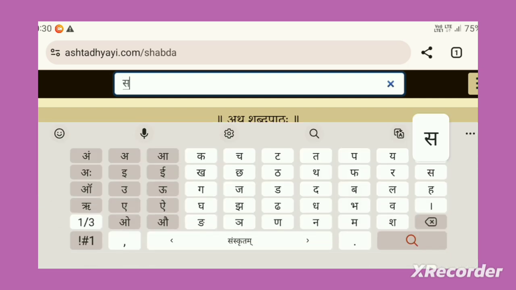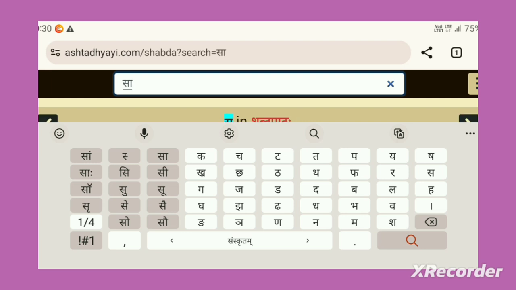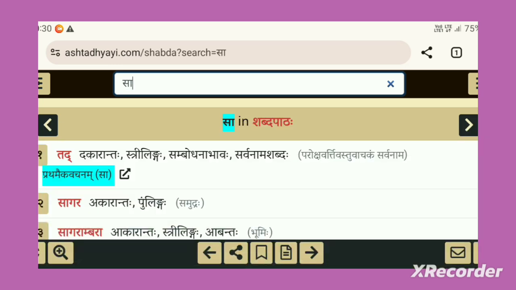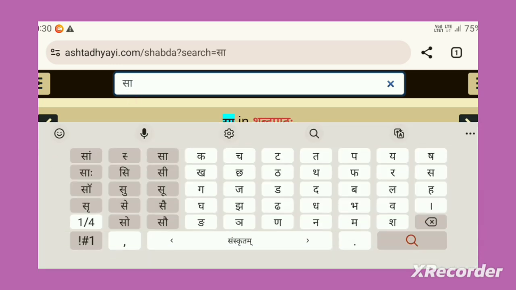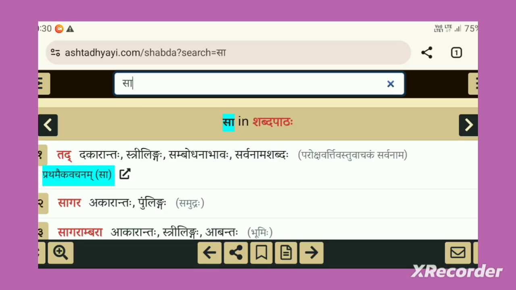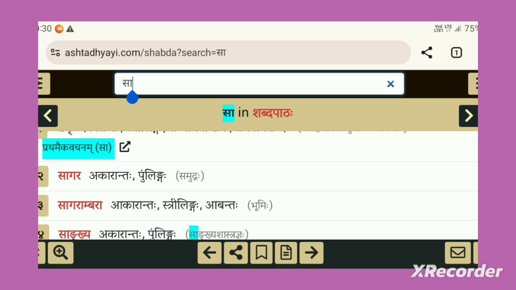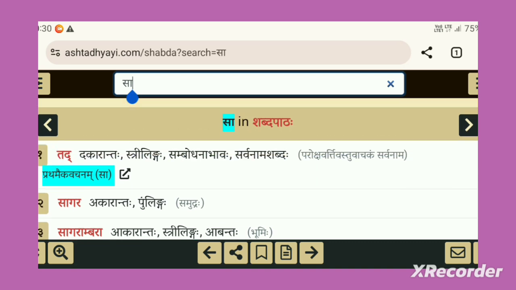Here click on search with Sa. Here you can see this, right? First result.